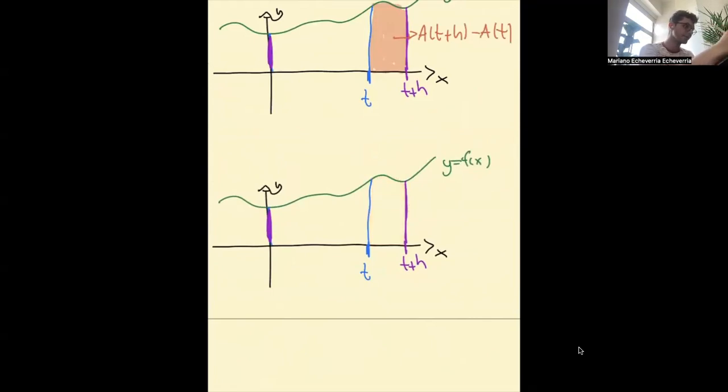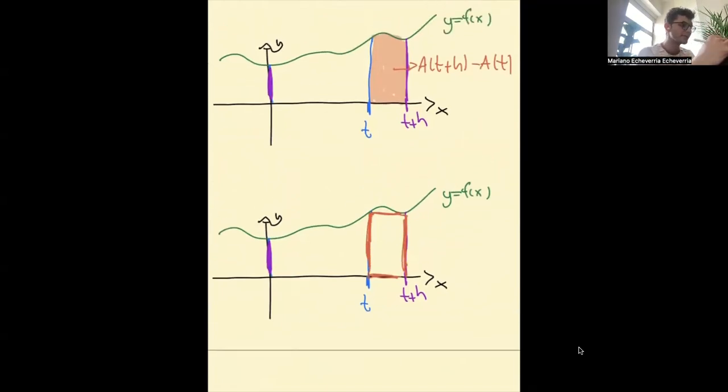So let me draw them for you here. So I have a rectangle in here. Of course, there's a difference between these two quantities, but in the limit you would expect that to be fine. And it can be justified better because the function is continuous and other things that you don't have to worry about.